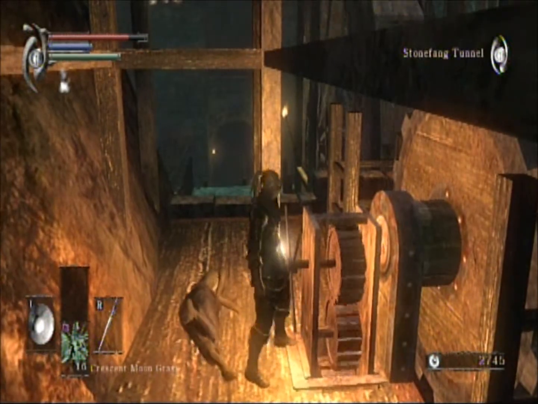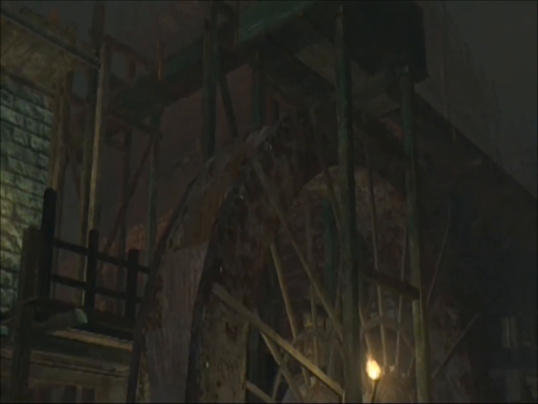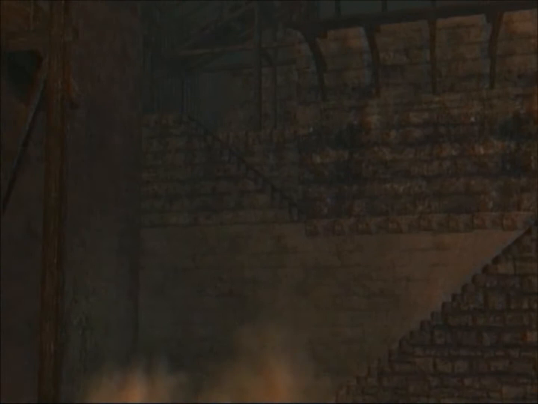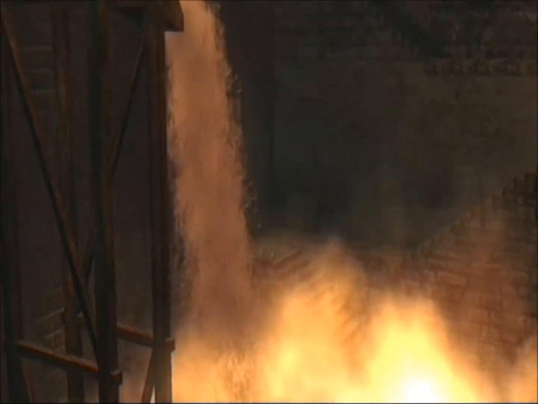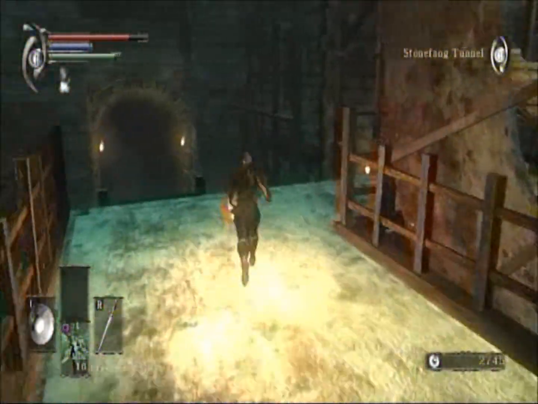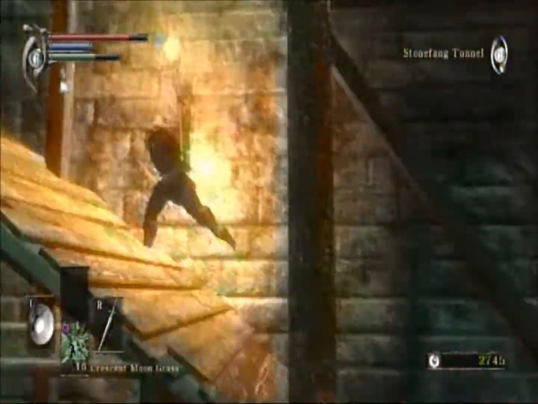Now we turn the handle. Now watch what happens. So now there's no more lava over there, which means I can head back over. Oh, I went the wrong way. No, I was going the right way.